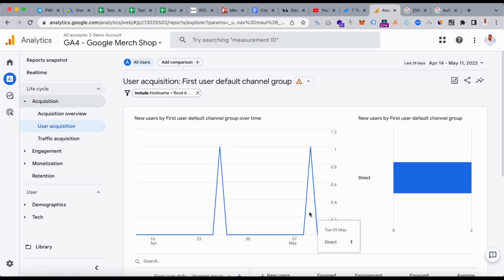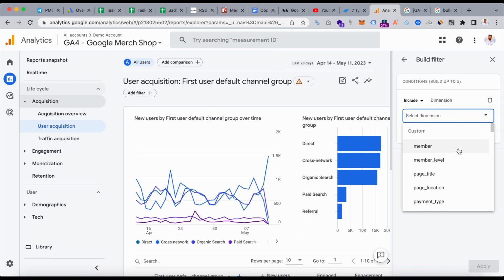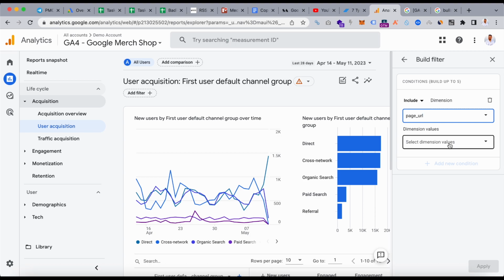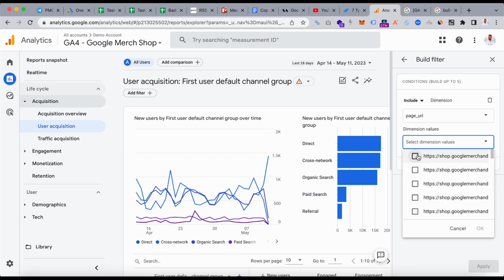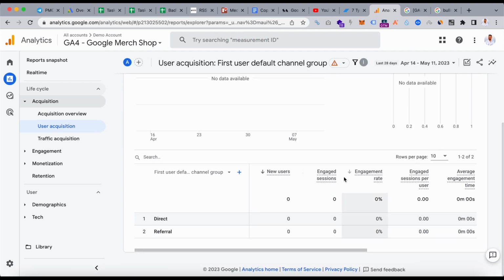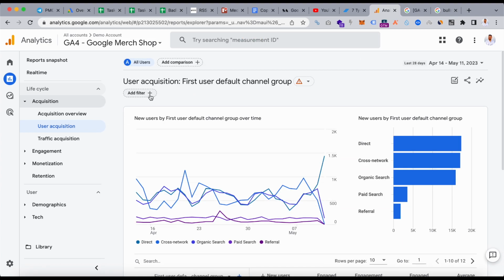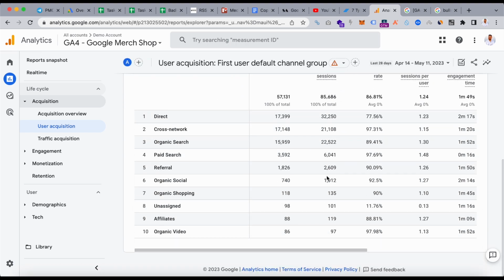There's nothing here, but the point is you can filter your report maybe by page URL, so you want to check out the report section for this specific URL. So yeah, it's empty too, but you got the point. We can filter the report over here, and it's quite useful.